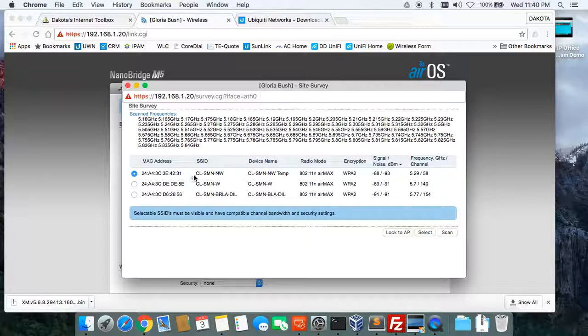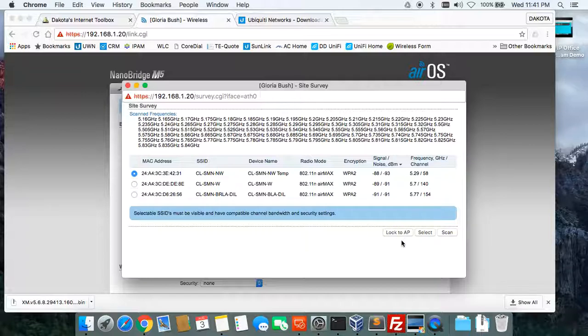And just so you're aware, this indicator all means something. So if it's just something random, it's probably not our equipment. If it starts with CL dash, it's our equipment. For example, CL means Clear Networks. The next octet is SMN, which stands for Sunset Mesa North. And then the next octet is NW, so that stands for Northwest. So if you are northwest of the tower, you would most likely want to select the sector that's pointing towards you. We're going to go ahead and hit select.